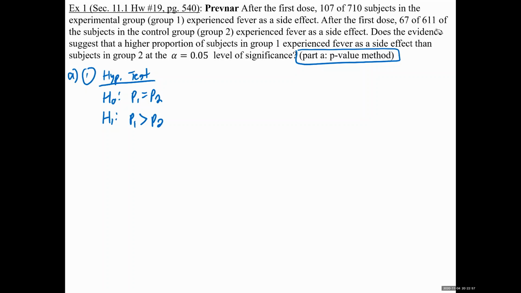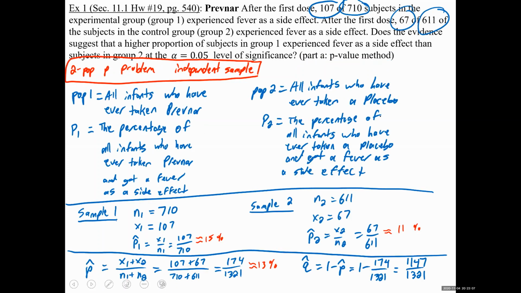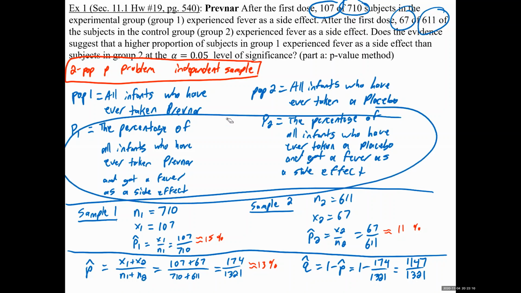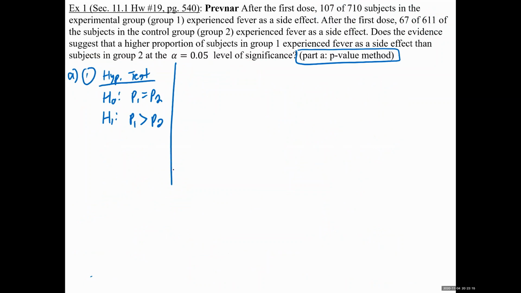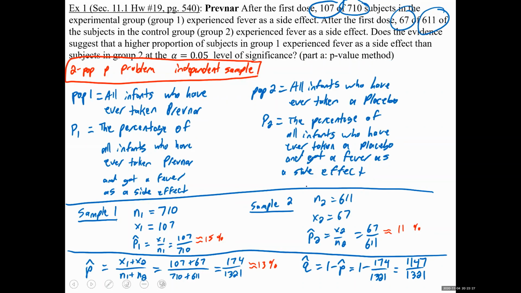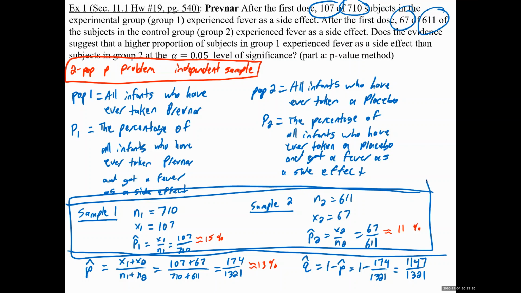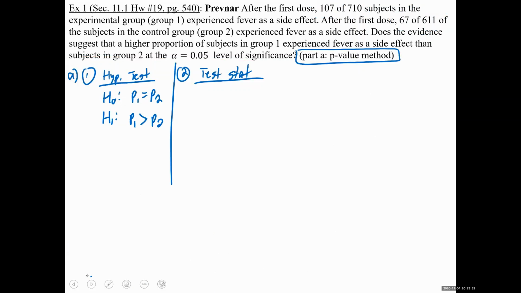Now what you're supposed to do next is, normally, when you have a hypothesis test, if you have any symbols written down, you're supposed to write down what those symbols mean. So we're supposed to write down what P1 and P2 mean, but we did that over here. We wrote down P1 and P2 here, so we're done with that part, and we can go to the next part. If we're doing p-value method, the next part is the test statistic part. For the test statistic part, you're supposed to write down the sample information. But we have 2 samples this time, and all the sample information was already written down here. So you don't have to write that again. You can just go straight and calculate the test statistic.